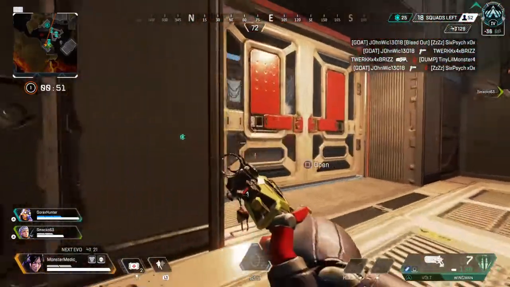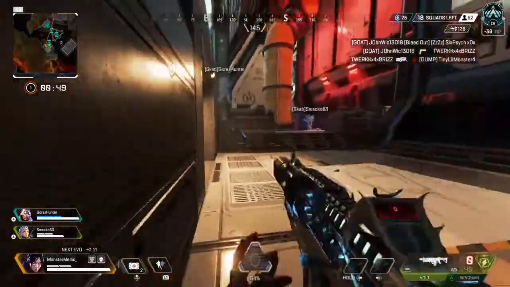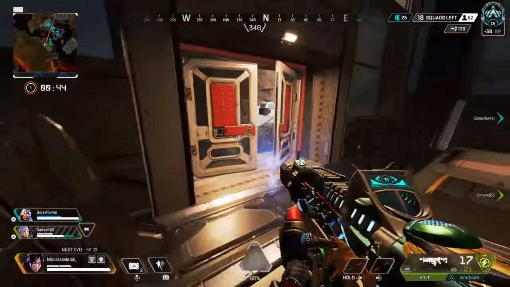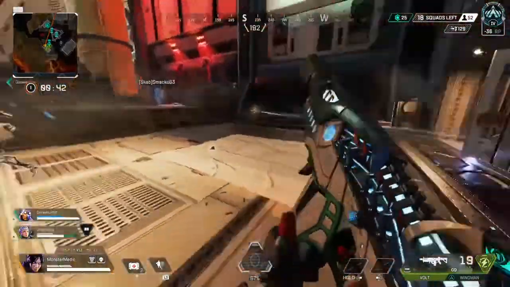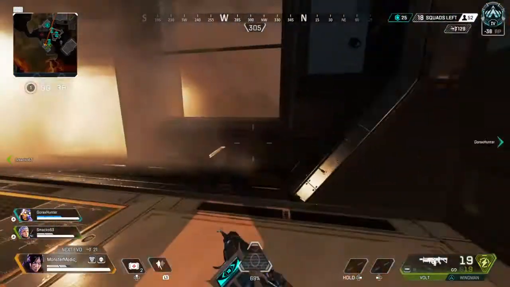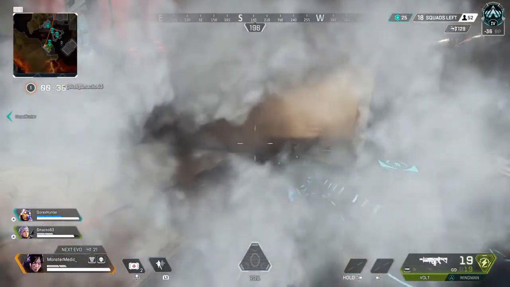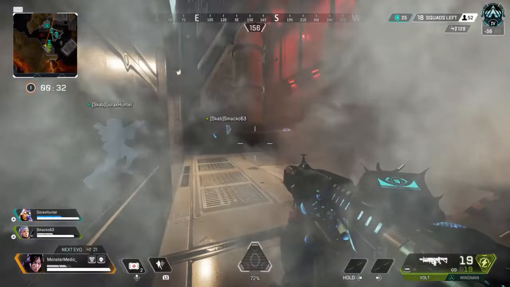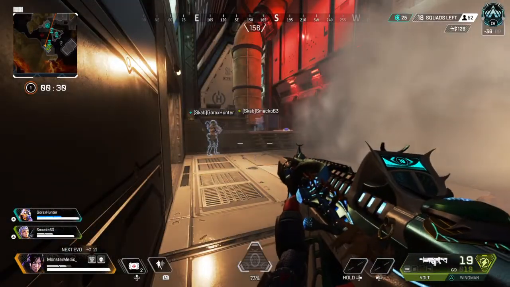He's Valk, is a legit one. The arc started the door. That got me. I have 19 rounds spare in this bolt. That's it, and I'm down to a wingman.